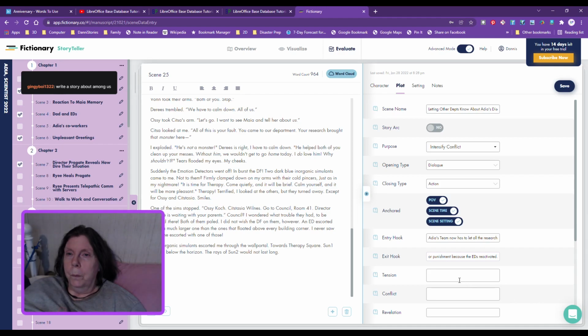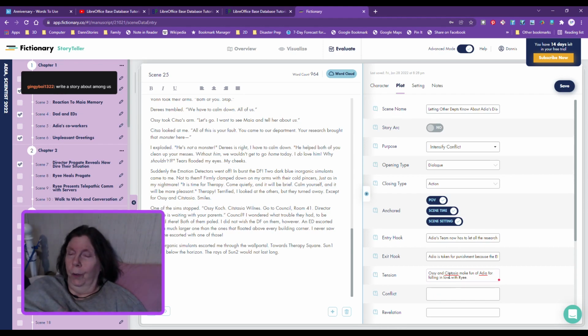So the tension is Aussie and Cistasia make fun of Adia for falling in love with Reed. And his hands look different, so they're saying, well, you're falling in love with something with slimy tentacles.